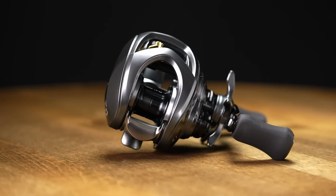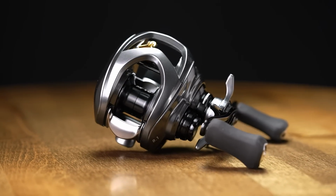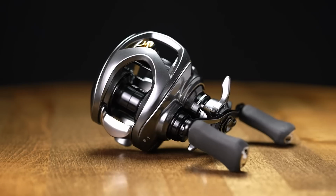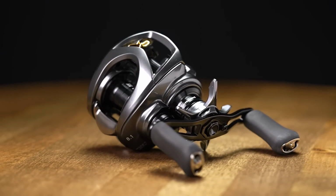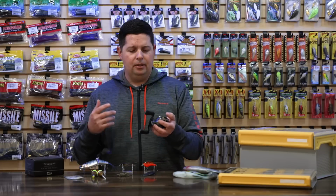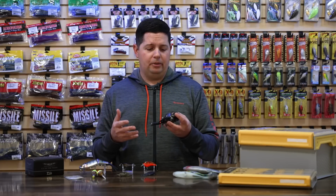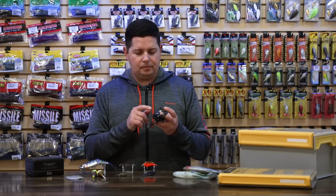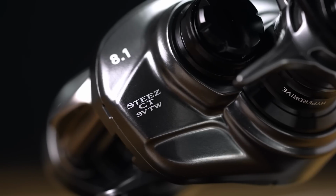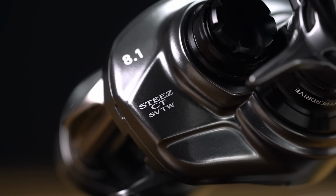This new 70 CT size is specifically made for the smaller, more finesse style of bait application. So super, super small. I believe it weighs just over 5 ounces. It's incredibly light and fits in your palm really nicely. It's a super compact reel made to throw really small baits. What's great about this reel is it comes with a magnesium frame and side plates, so even though it's lightweight, it's still super strong and powerful.